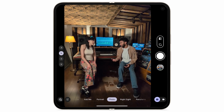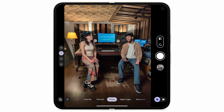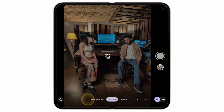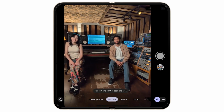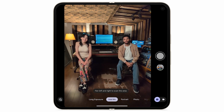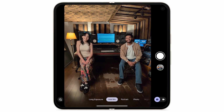To add yourself into a group photo that you're taking, at the bottom left, tap Add Me. Before you take the first photo, move the camera to scan the area around the subjects. Make sure you leave room for yourself in the frame. Tap Capture.